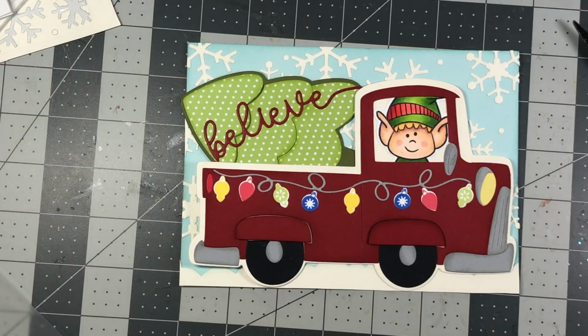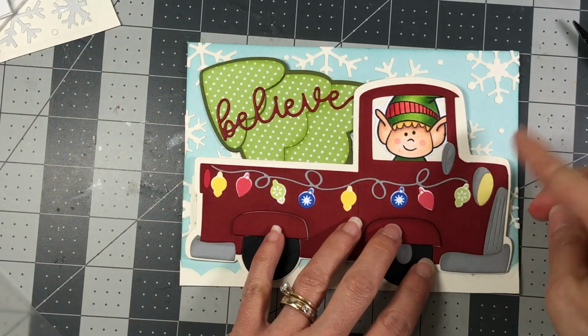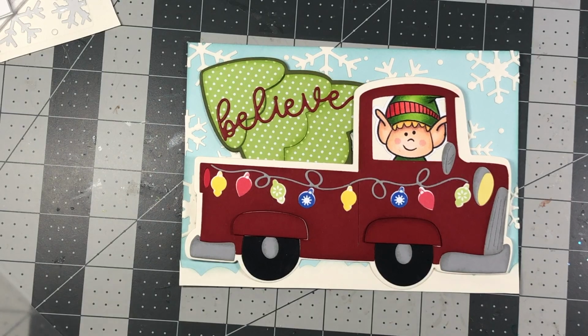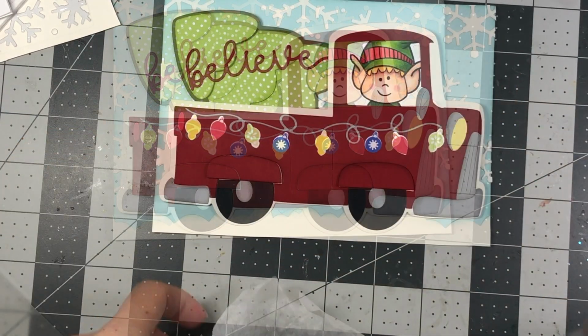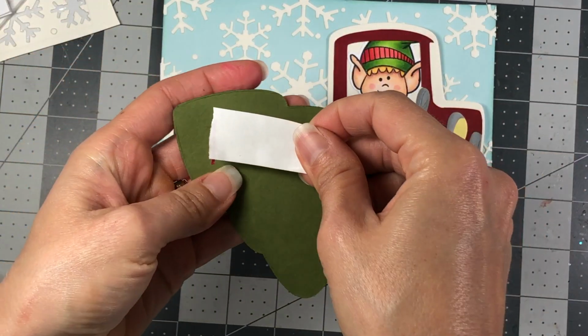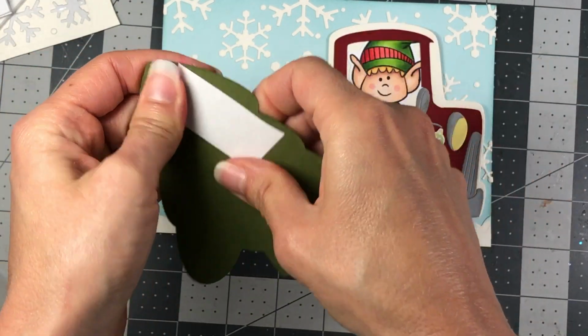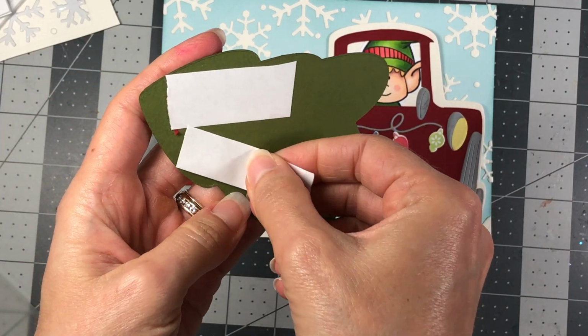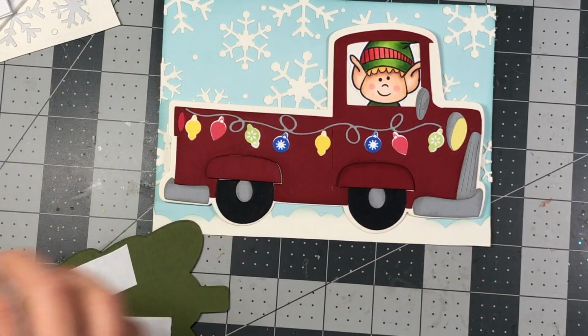And I also want to add just a little bit of glitter because I want the truck to look like it has some glitter on it, which would look like real snow anyway. So first, before I do the glitter, I'm going to adhere my tree down. And I am going to use double-sided tape to do that.